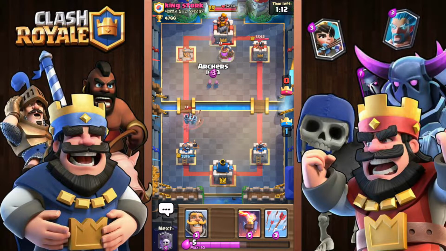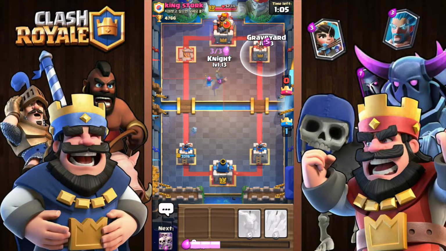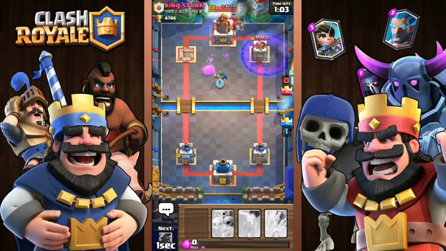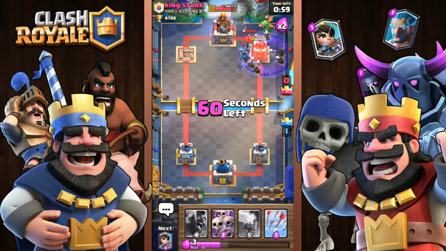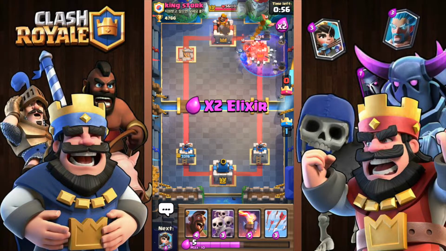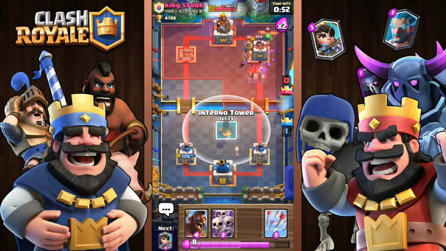Archers on the elixir collector. They bring it down to about a quarter health. They take it down. Since he put the Golem, we're going to go ahead and go Graveyard Knight. Graveyard's on the tower, taking it down. Down to 750, 554. Let's go ahead and set up our defense.